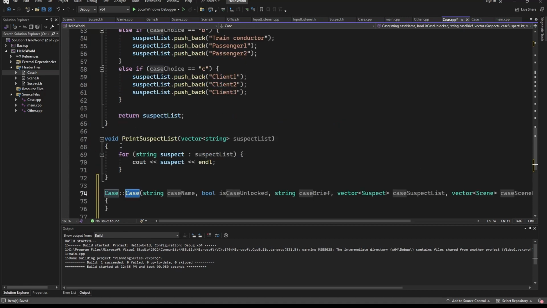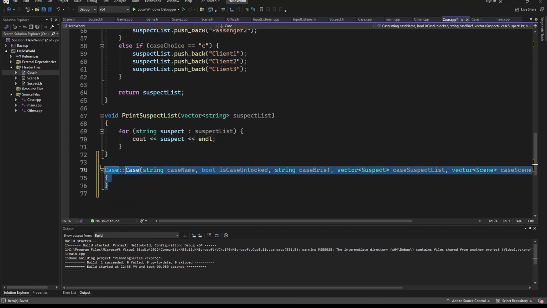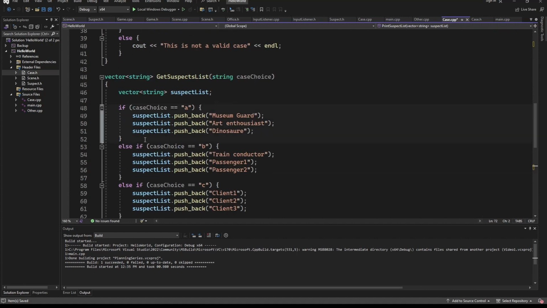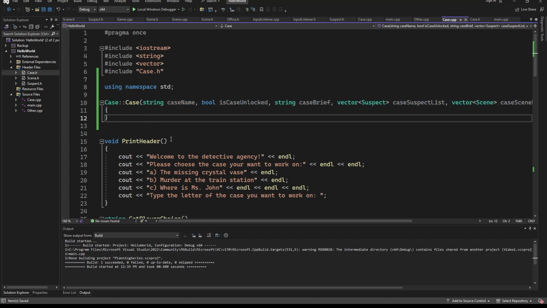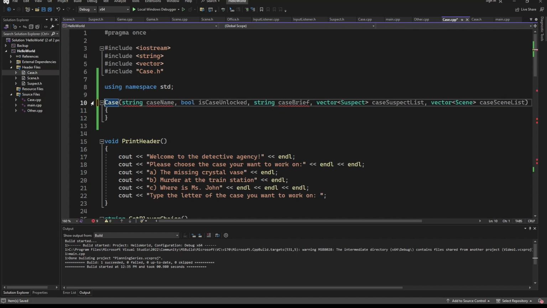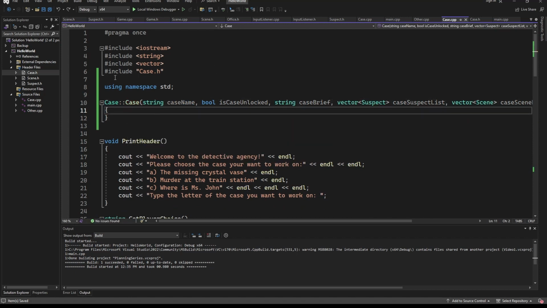It's going to bring you here to our CPP file. And we're going to take this, because the constructor is usually at the top of the file, and we're going to put it here. One thing that is different, other than the fact that it doesn't have any return type, is this. This is a scope, okay? This defines that the case function belongs to the scope of the case class. Since the CPP and the .h are not really linked in any way, this helps to say, okay, this is a method that belongs to that scope.